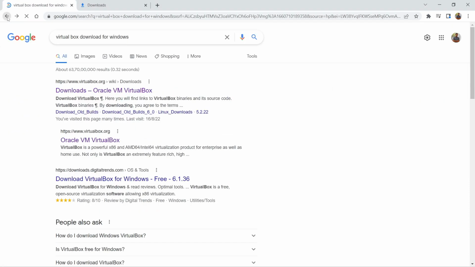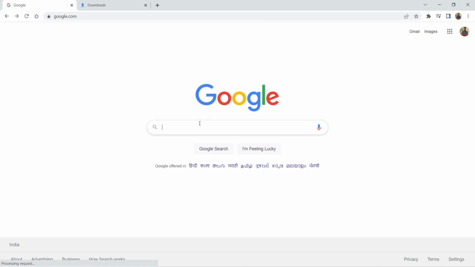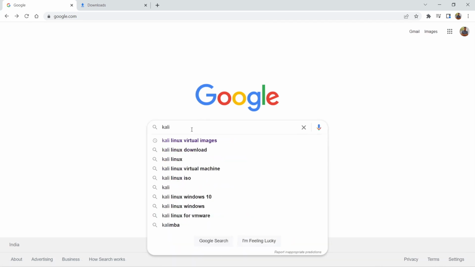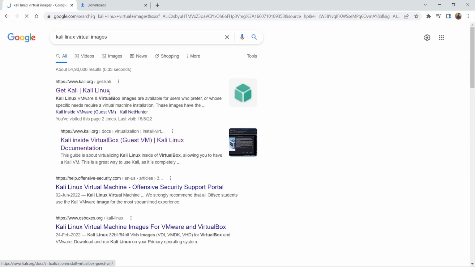So go to Google. Here I'll be searching for Kali Linux download. Go for the official website, Get Kali. Click on this official website.